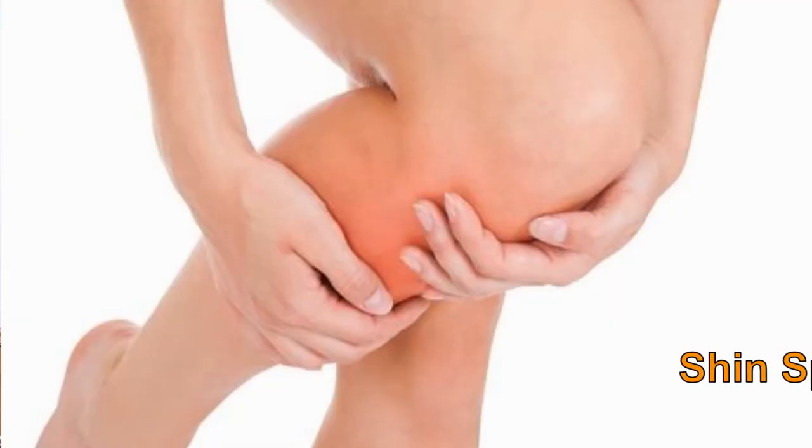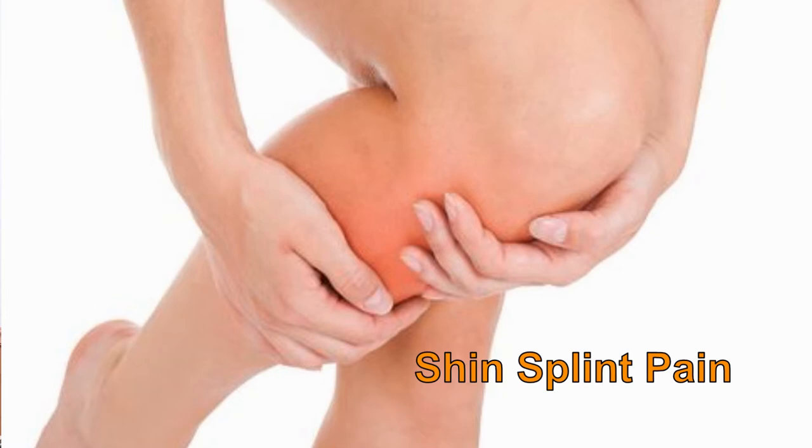So today we are talking about shin splints. If you are not familiar with shin splints, it is typically a pain that you have down the front of your shin, and you may or may not have some swelling in the lower part of your leg. A lot of times with shin splints you may feel the pain while you are exercising and then it may go away, or you might be working out and then feel the tenderness in your shin later on. If it is really chronic and really flared up, you are going to feel it all the time. If you do not treat shin splints, it is going to become chronic. Make sure you get that checked by your doctor or physician.